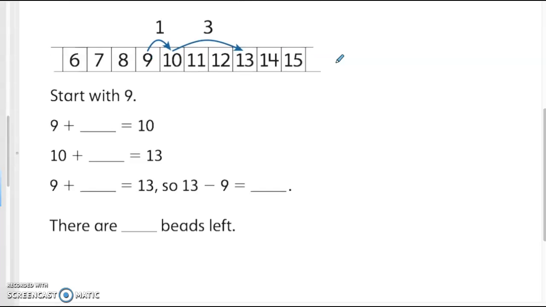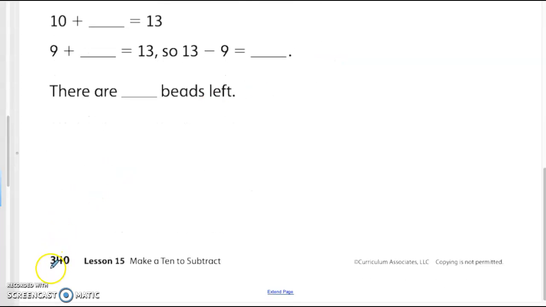Let's take a look at the next page. I need you to turn to page 340. Let's talk real quick about place value. How many 1s are there in the number 340? Yep, 0. How many 10s are there? Yep, 4. And how many hundreds are there? There are 3. Okay, 340. Place value. Every time you look at a number, you can say, I wonder how many 10s there are.